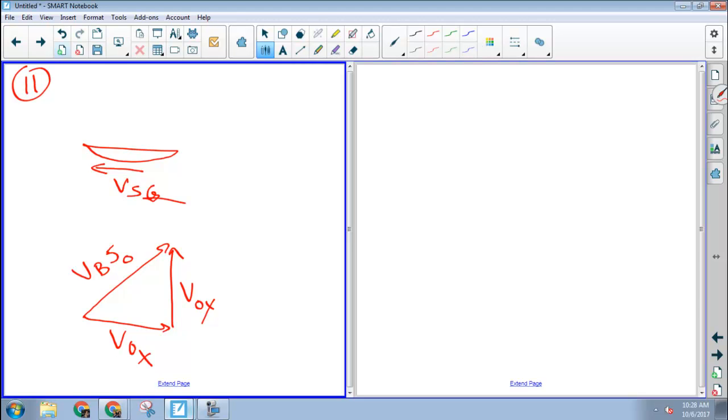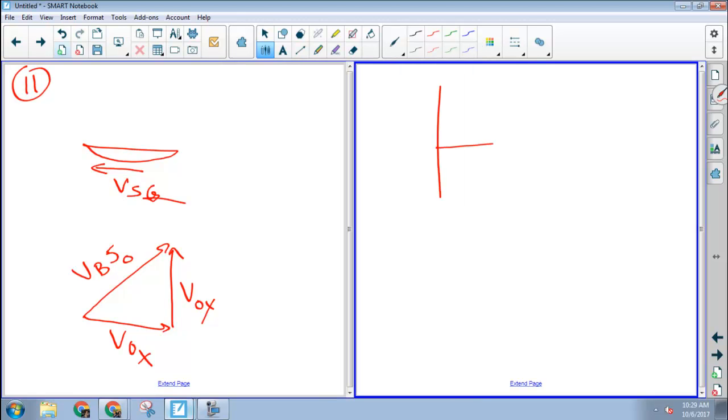Good? All right? So, the graph compares the velocity of the sled to the displacement of the ball relative to the ground, right? So the vertical axis of my graph is the displacement of the ball relative to the ground, and the horizontal axis is the velocity of the sled. And then the graph looks something like this, right? Follow?